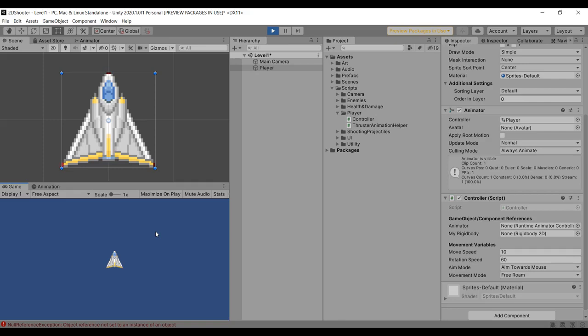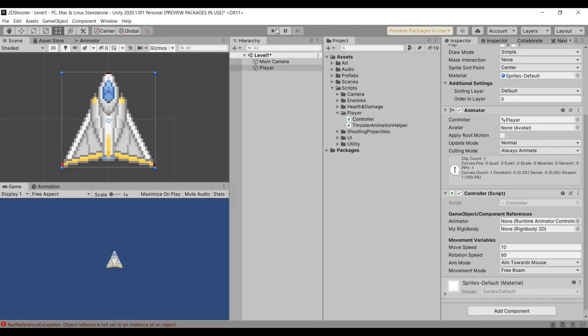So what gives? Well, when we run into things like this with a script we've imported from somewhere else, we have a few options to debug why it isn't working. If you're a programmer, your first instinct might be to open the script and start reading. But fortunately for us, we don't need to do that, because the majority of the scripts we provided will try to tell you what's wrong with descriptive warnings and errors in the console window.